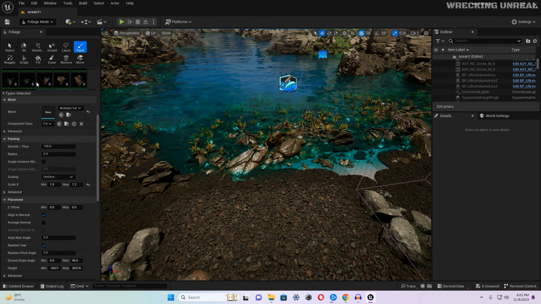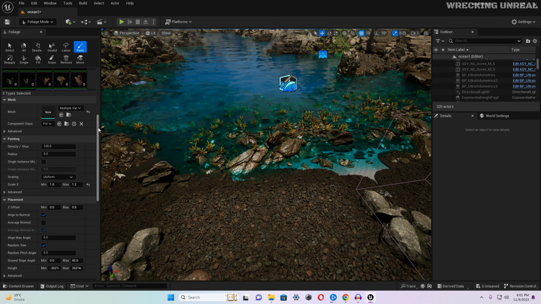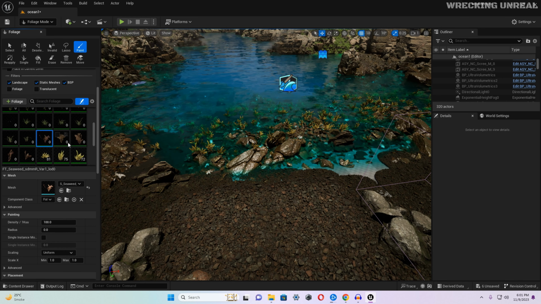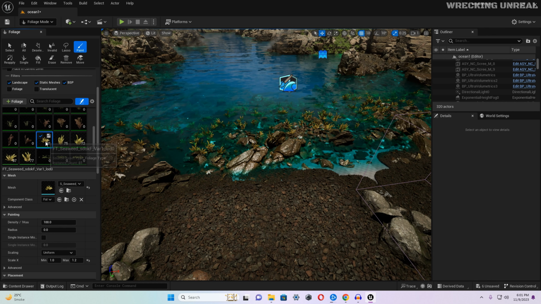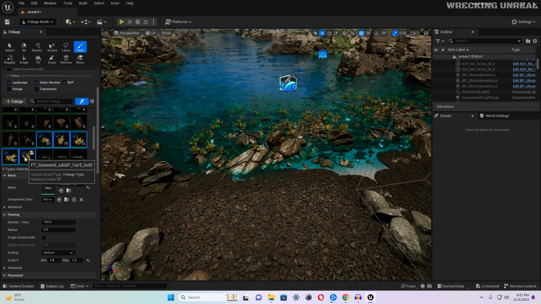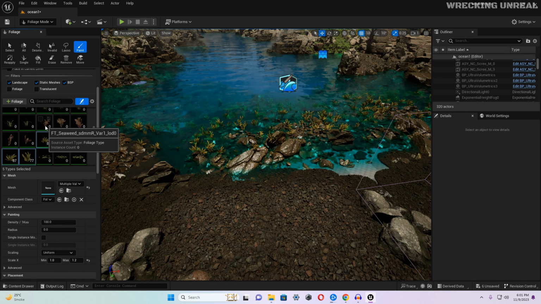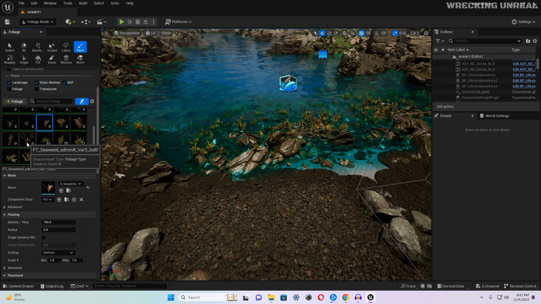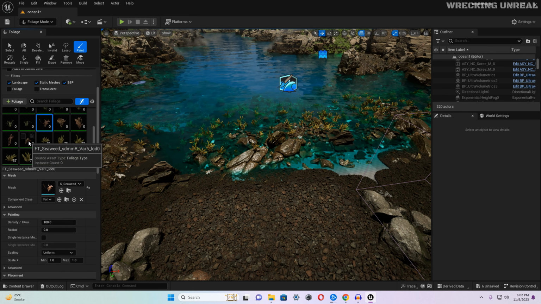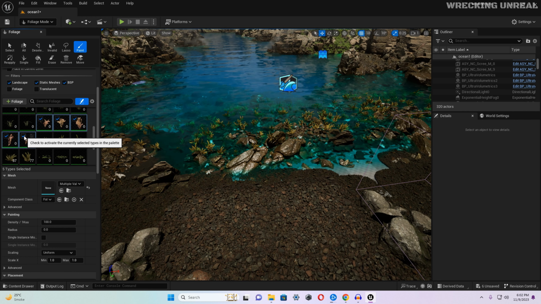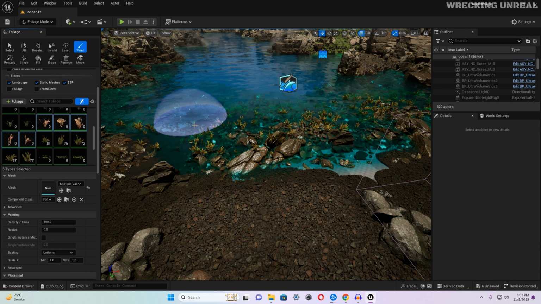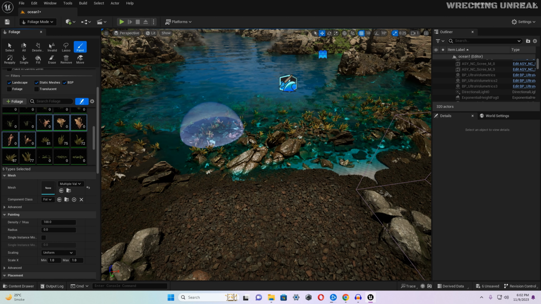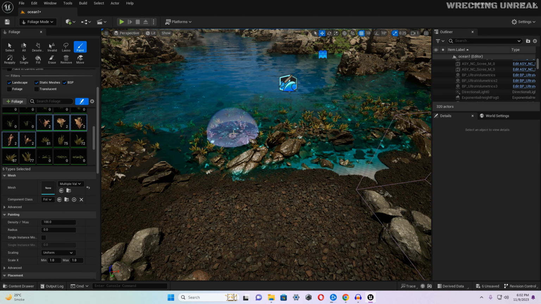We have the other seaweeds. We can use these seaweeds as well. We need to unselect the previous ones. Select the first one, go to the last one, press shift and untick. Select these ones, go to the last one, press shift, tick every one of it, and we can decrease the radius. For that, you don't need too many of them.